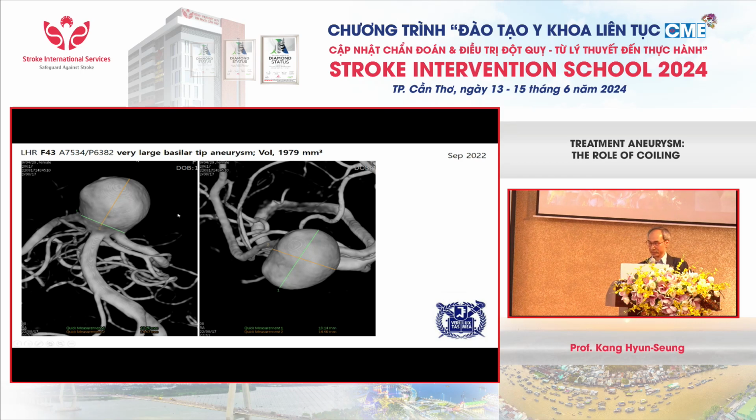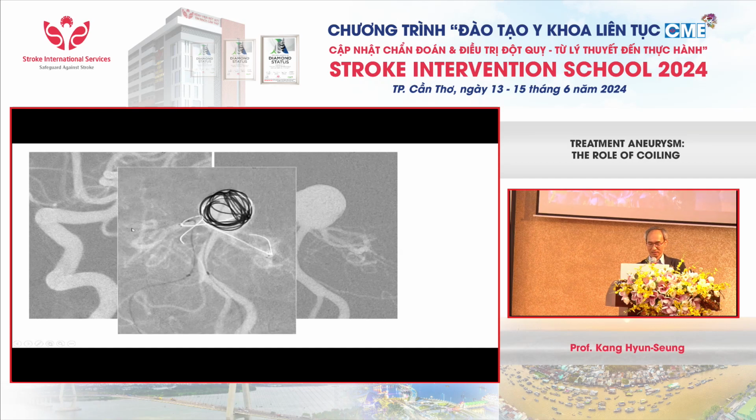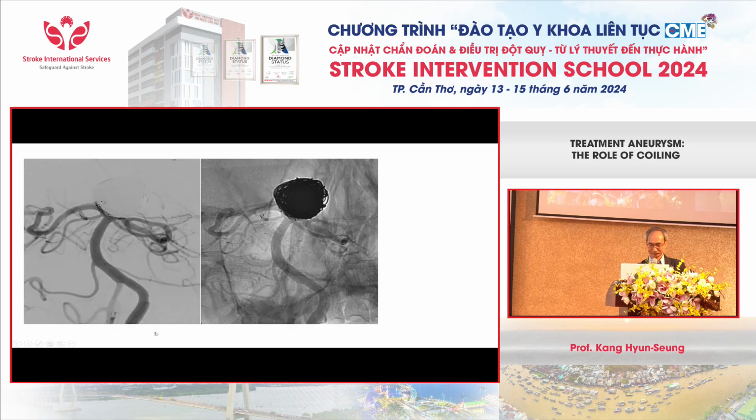So we have a 43-year-old lady with a very big basilar apex aneurysm. So what we did was, this patient has luckily a very good PCOM from the right side. So with some intraluminal gymnastics, we could select the contralateral PCA. And we can place the horizontal stenting across the neck, and we select the aneurysm from the vertebral and basilar, and occlude the aneurysm like this with the Optima 18 coil.